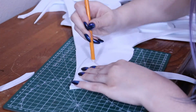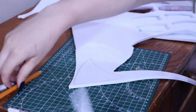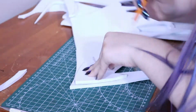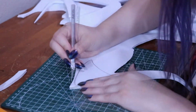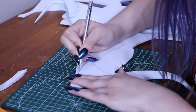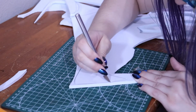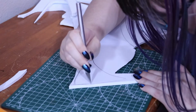This honestly has to be the easiest part of the project. All I did was place my little foam ear pattern on top of the foam and draw an outline around it with my pencil. So I literally was copy and pasting with my pencil onto the new foam, and I think that should make sure that they are both identical. I feel like it would really suck to only half try to get them to be the same. I would be very disappointed in myself.